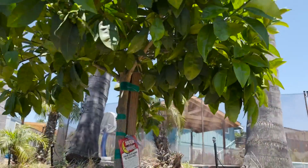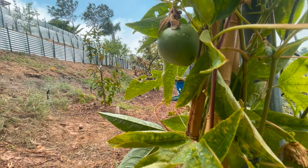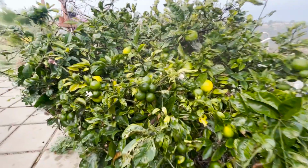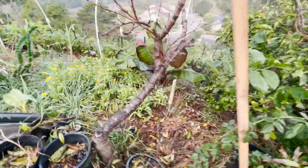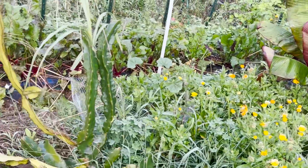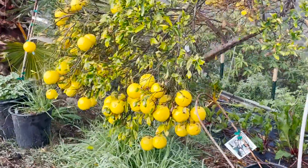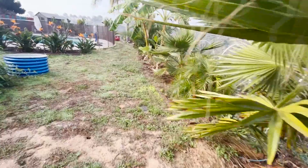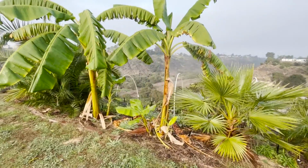Getting into some of the fruit trees we've also planted. This is a blood orange tree here. Bunch of citrus. We have passion fruit we established on a lot of the perimeter, the fences. Some guava, Mexican guava. This is a Myers lemon, more citrus here. We have an Abyssinian red banana here amongst a bunch of calendula that I've been growing. Dragon fruit, as well as a lot of propagated fruit trees, ice cream bean tree. We have an imperial lemon here, some fig trees and some pots, some palms that we're establishing for their higher canopy trees amongst these bananas here.